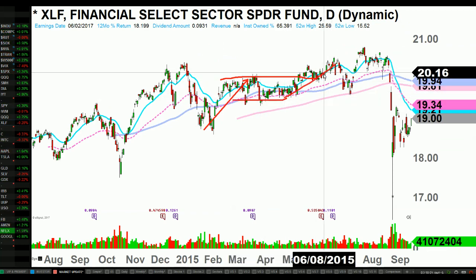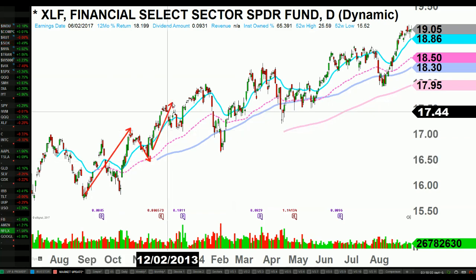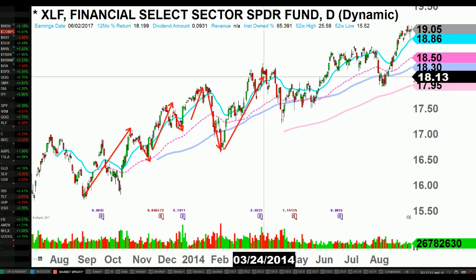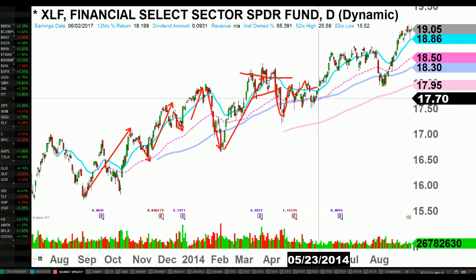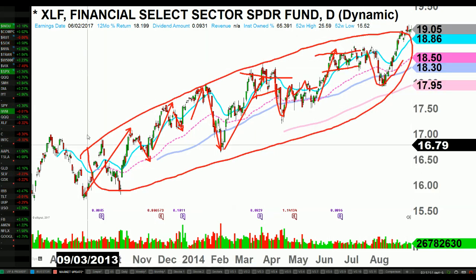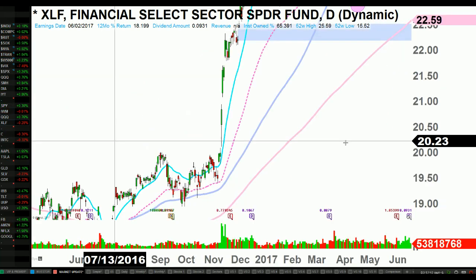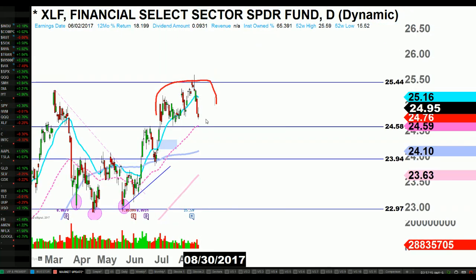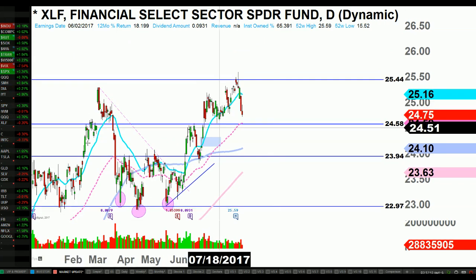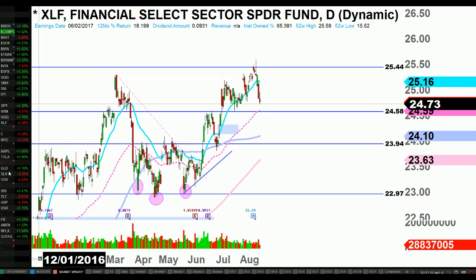Like here, you can see when you get an uptrend, it gets up, comes down, gets up, comes down, gets up. Then a decline, get up again, some triple top, some shenanigans, get up, some sideways. But if you look at it as a whole, it's in a primary term uptrend. This is a reason why I don't pay attention to some of these little minor term movements. It looks good here, still bullish in the intermediate to minor term, bearish as of today.